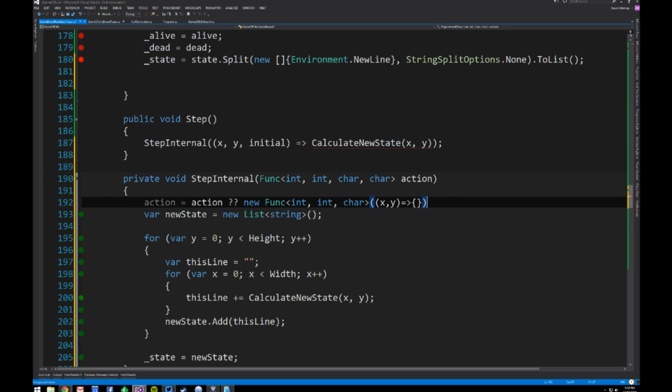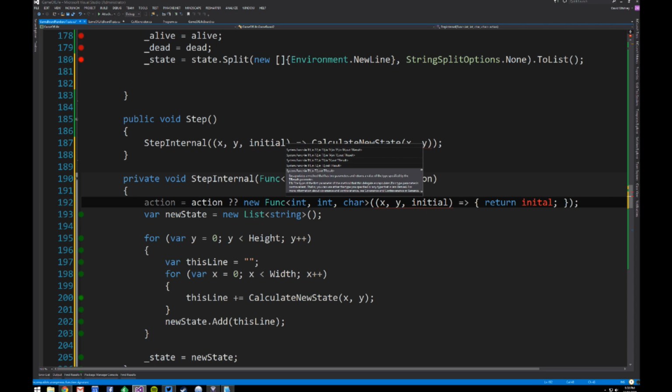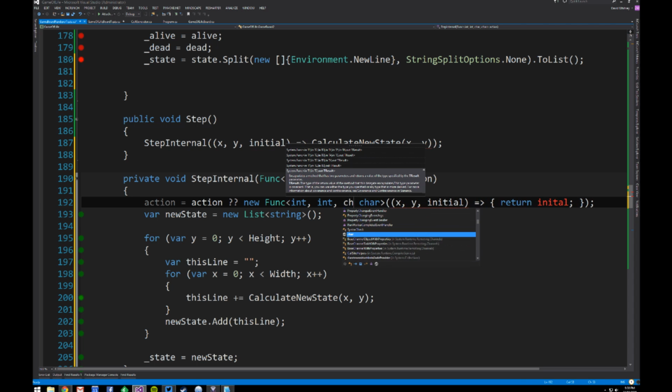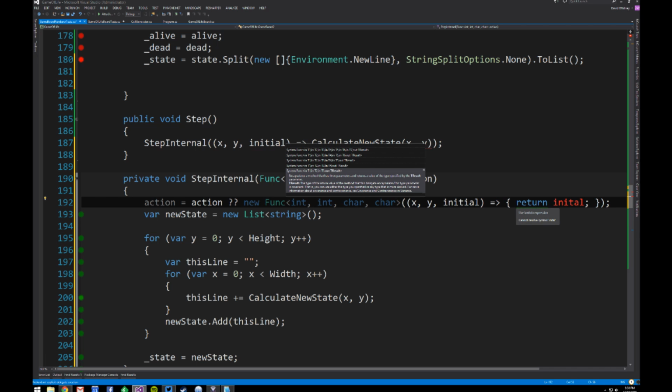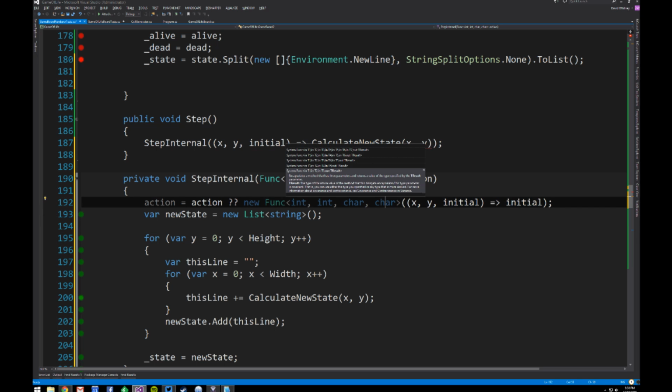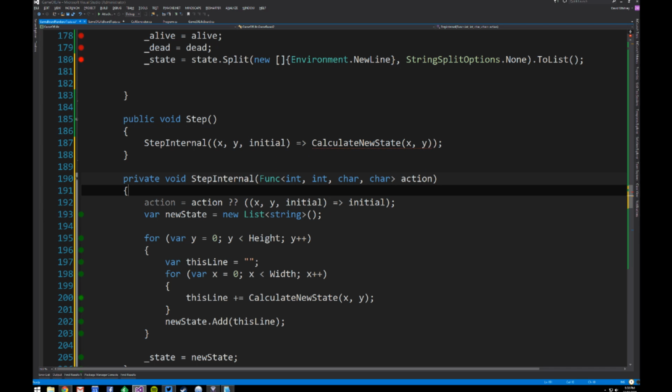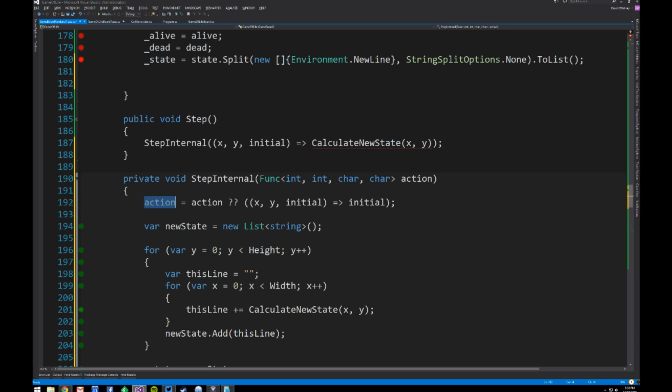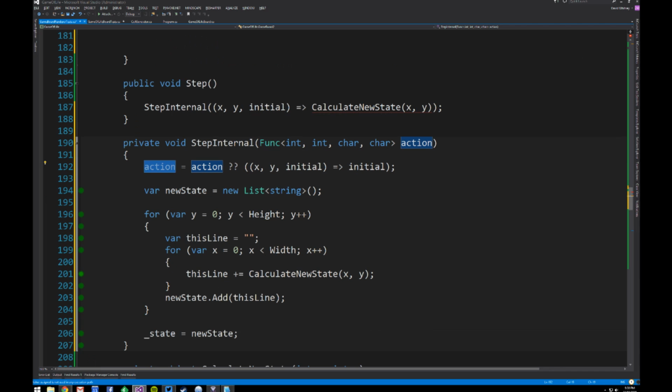Wonderful method signature right there. That just can return initial by default. In char, and then ReSharper will clean up all that syntax. So by default, if we don't provide anything, we just return the thing that's passed to it.